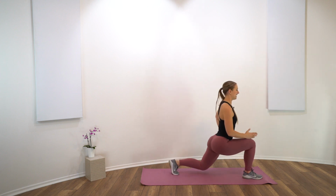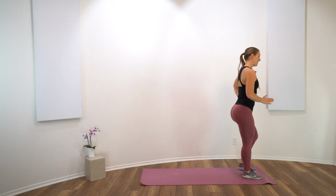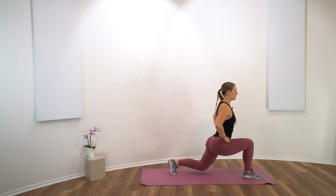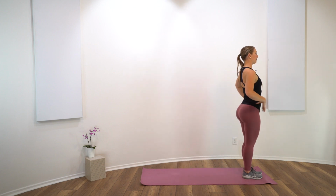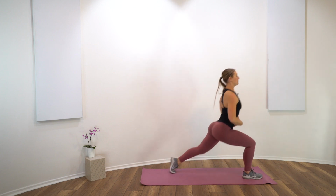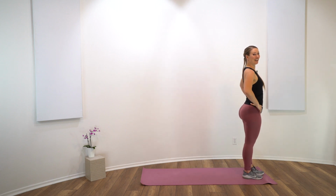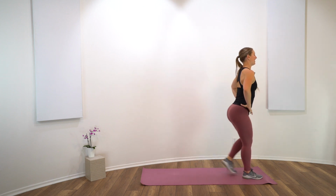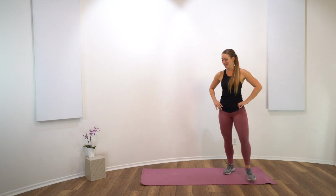Making sure that your knee stays over your ankle on your front leg. Yes. And your knee and your toes point the same direction. And then again, if you find yourself leaning forward, pull your abs in, stay upright. 2 more. Last one.